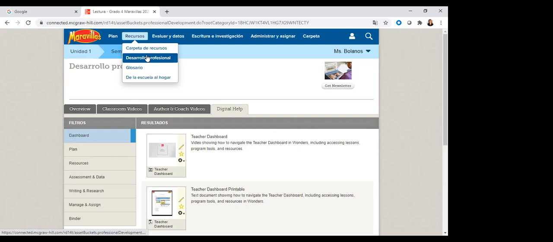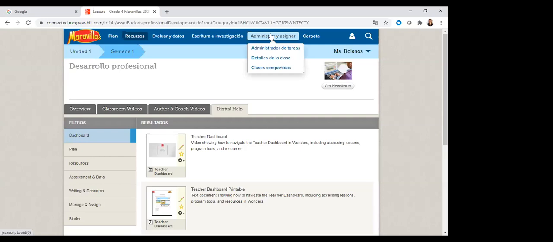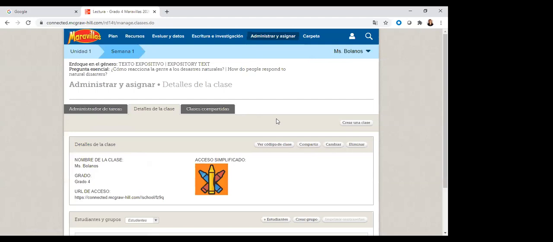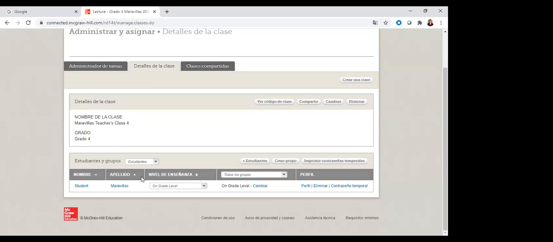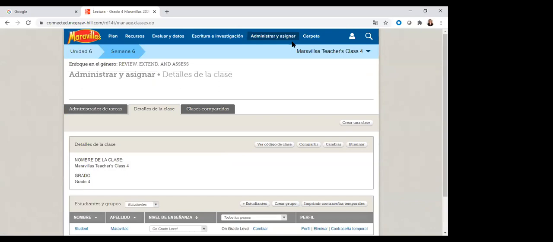Aquí también le voy a dejar aquí. Once you guys have your classes set up, you're going to find your students or the listing of your classes under detalles de clases or classroom details. Let me see if I could get to a class that has students so I can kind of show you. And of course, none of them do. I do. I could show you from here. So this one has one student. You would have all of your students listed here under detalles de clase.